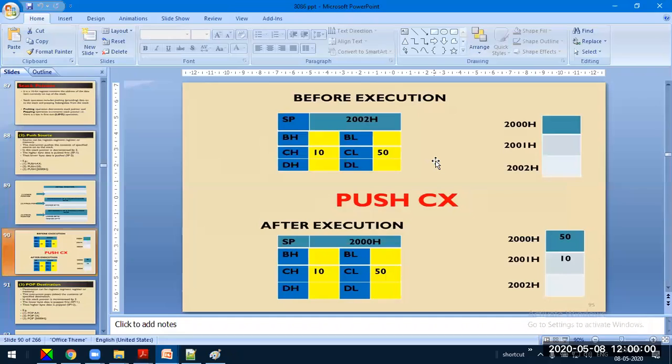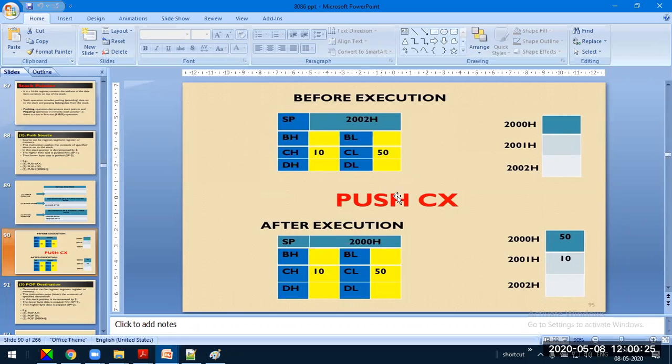Let us understand using this instruction, guys. The stack pointer is now pointing to location 2002. Now when we use the push instruction, let us say the content of CH is 10 and CL is 50.